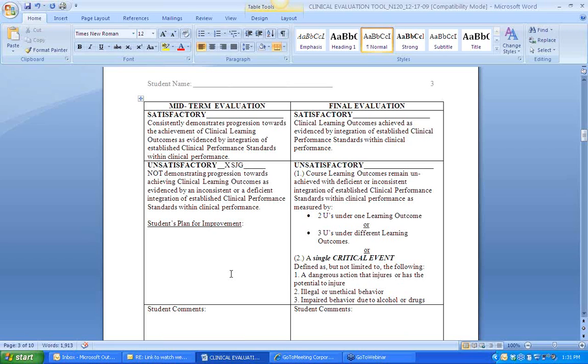So you could put something along the lines of: student consistently unable to perform medication administration in a timely manner.